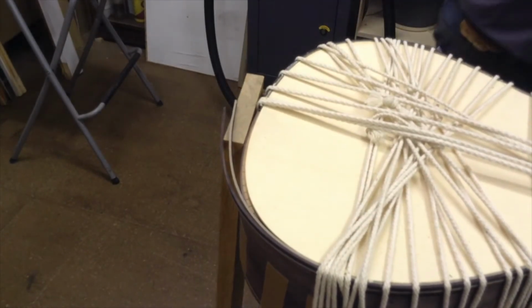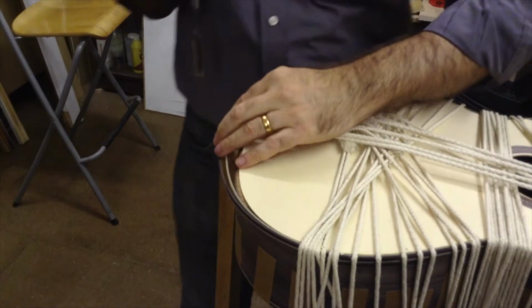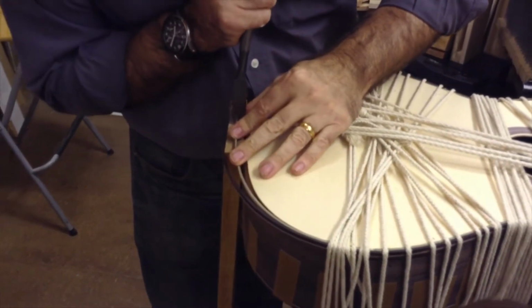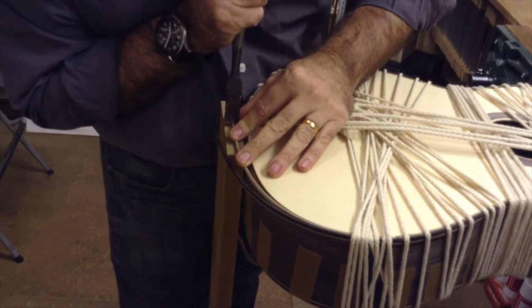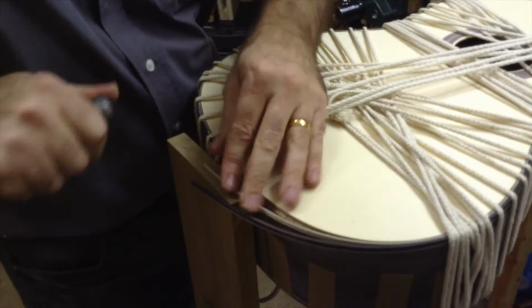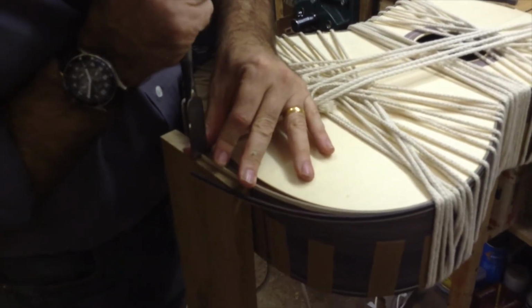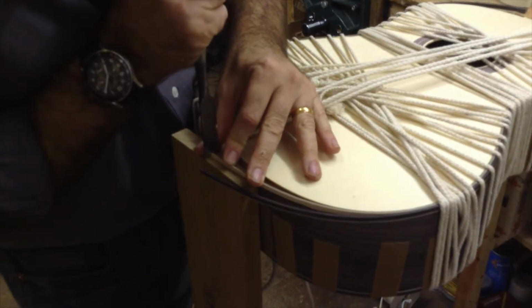And now I'm going to get this chisel. And I'm going to trim this end off just to get to that mark that I've done with the scalpel.